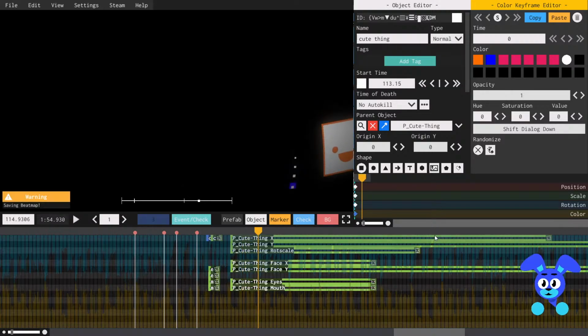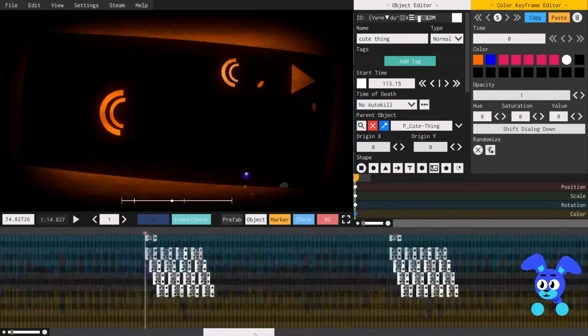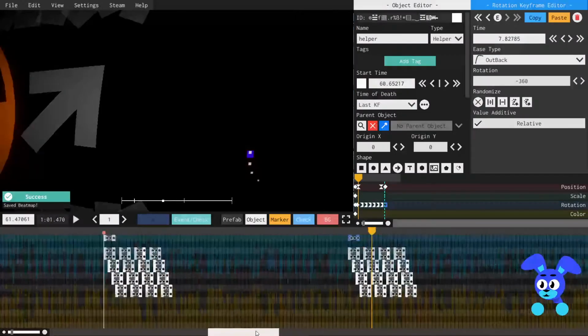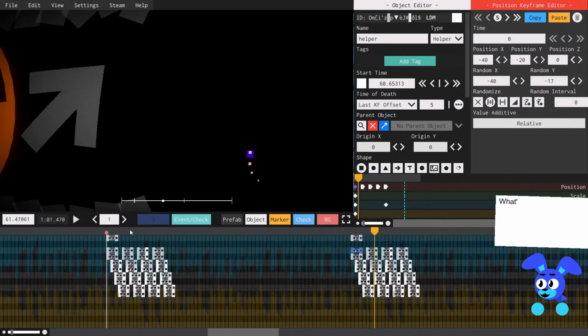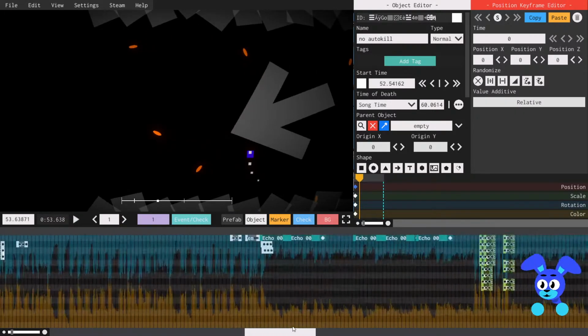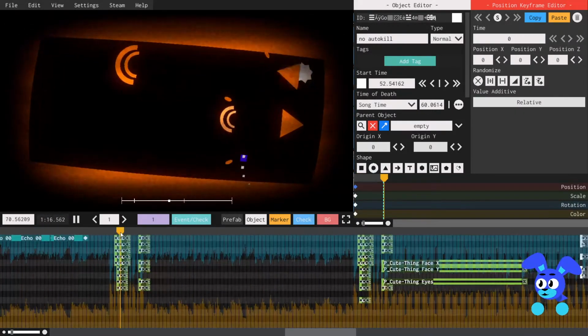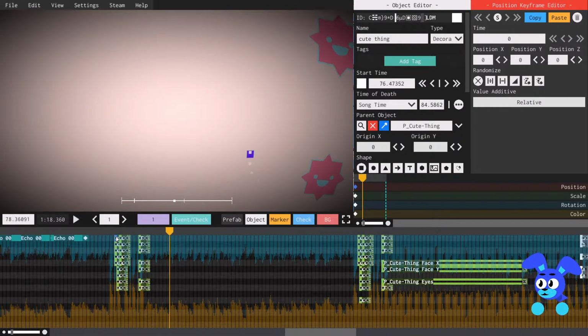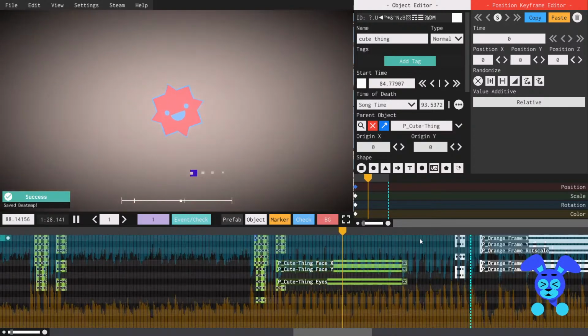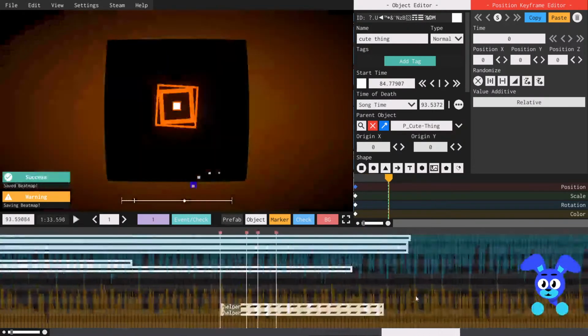Also just realized these are just decorations. I think I should confirm what things are going to hit you. So what is going to hit you? In this case, I think, okay, these are normals. That needs to be normal. And then this needs to be normal as well. Okay, there you go.